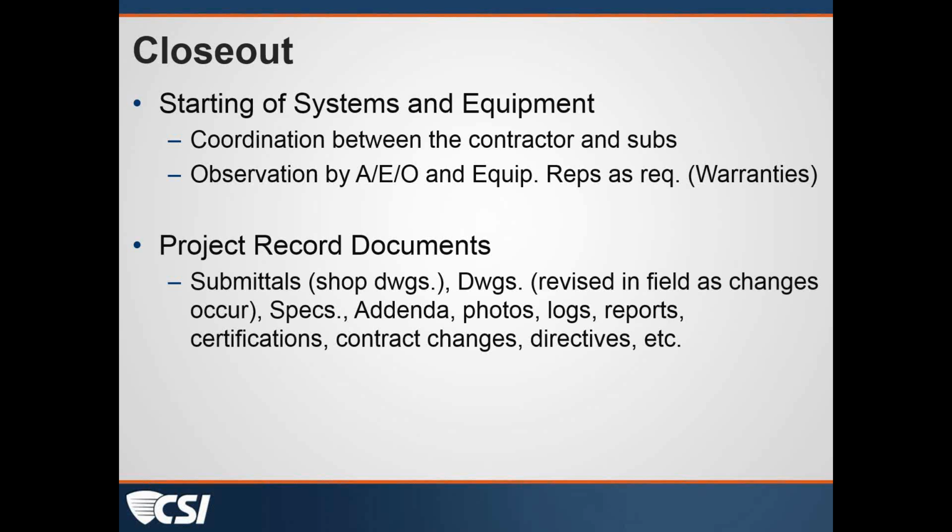And moving on to the next item, project record documents. Of course, a critical piece of the closeout. Some of these have been coming in throughout the project, like the submittals, the shop drawings, product data. Some are drawings that have been changed or modified, perhaps, as construction continues. So they are marked up in the field.